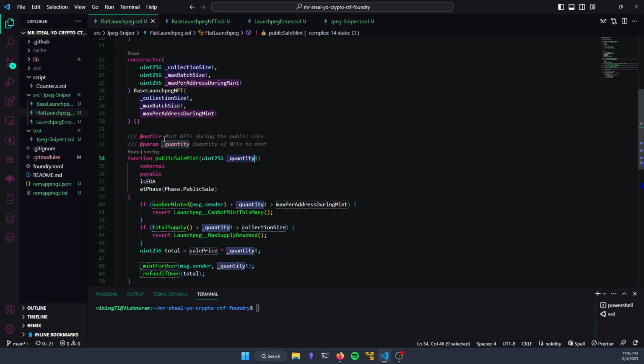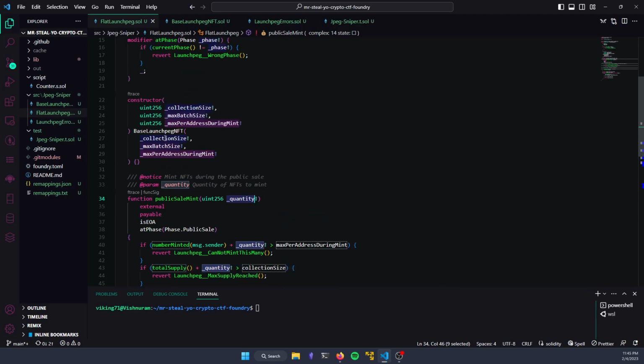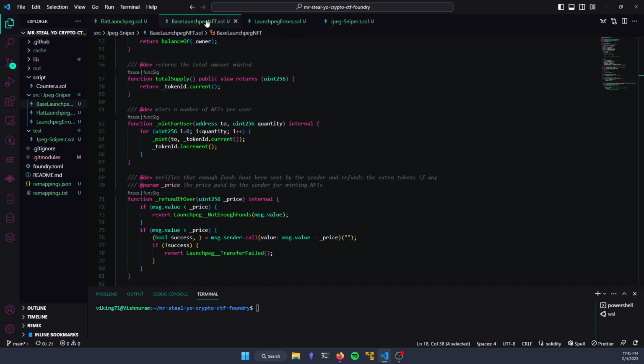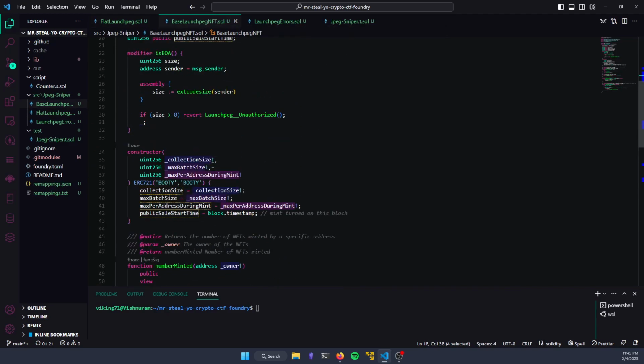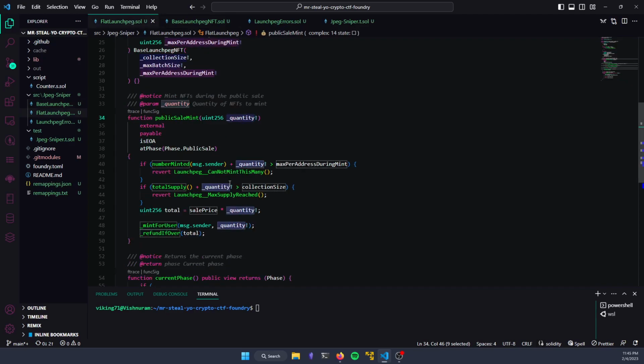Collection size over here is the number of NFTs, and once that is done, the total price is calculated, which is sale price multiplied with the quantity, but the sale price is 0 because in the base contract it is not set, and it is commented that it is a free mint, so the price will be 0, and therefore the total amount will always be 0.